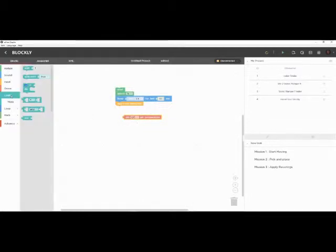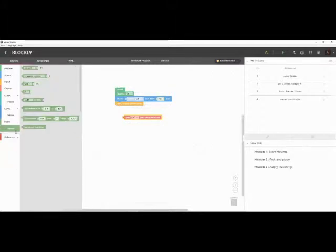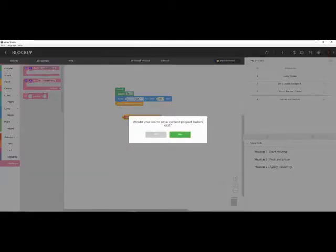You got logic, of course, if statements, do statements, equal statements. You got loop statements, repeat multiple times. You got mathematics statements. You got more. You got some advanced features as well, like text, lists, variables, functions. So I should say it's full. There's nothing wrong with it. Works perfectly. Later on I'll show you I made a quick program just using Blockly, and you'll see it works. It's great. It really is. So that's what that's about. I'm going to exit that. I'm going to say no to that.